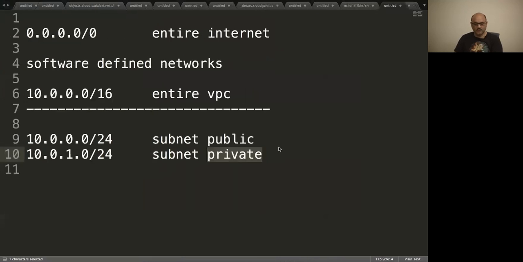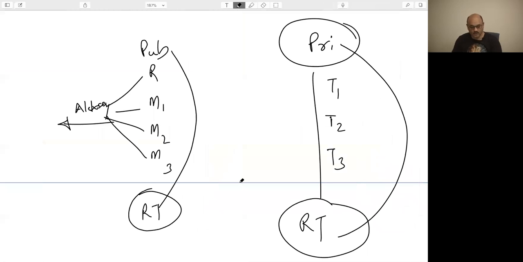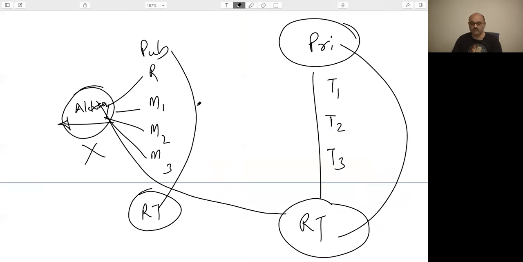The other half of the solution is to allow these boxes T1, T2, T3, which are on the private subnet, to connect to the entire internet. But we don't want them to connect directly, just like these guys go through Alexi. That's not what we want. We don't even want this connection.